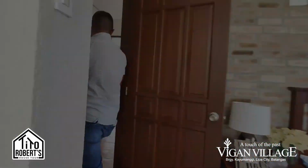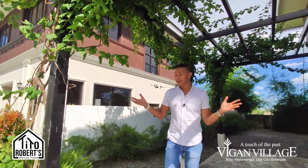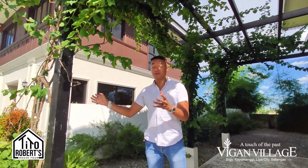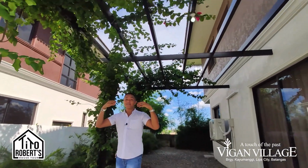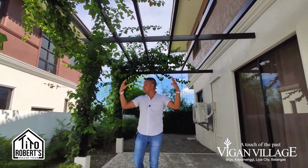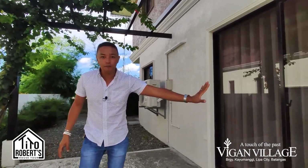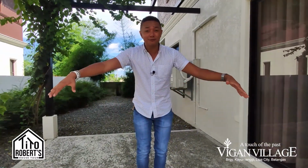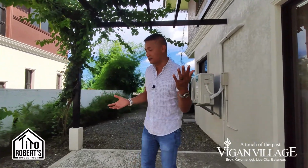Now, let's check out the outside again. Come on. Alright everyone, we're here at the carport. And check this out, you got your metal trellis here. And you have this nice bougainvillea plant, making gapang all over the trellis. And imagine when this is fully grown, you got your natural shade here, you got your flowers, and guess what? This sliding door can open, so when you have a fiesta here, you have a party, this is another place where your buddies can make barik, diba? We love making barik here in the Philippines, I don't know why.